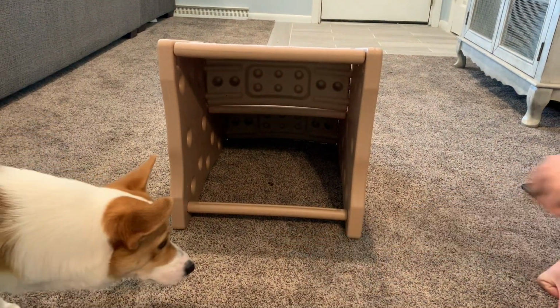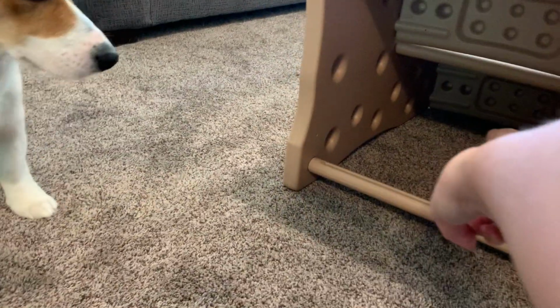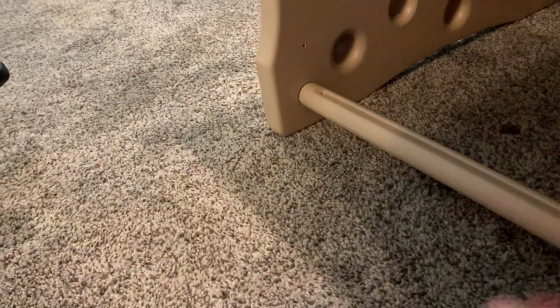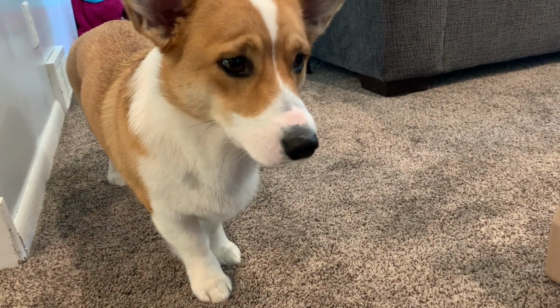And she gets 60 seconds. Well, she's at 30 right now. Look, what's in there? She doesn't like these things, so I wonder if she's kind of afraid of them. What's in here? She's like, nope. Let me just try. See it? This is just a bravery test at this point. Look at her. She's like, mom. There you go. It's right there. Go get it. She's like, you people crazy?